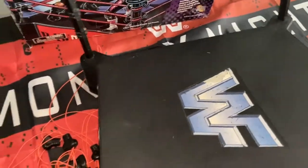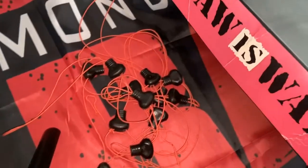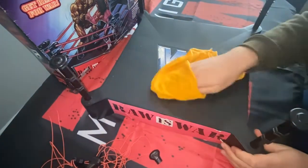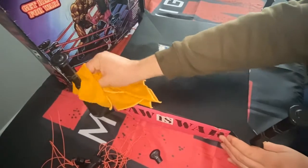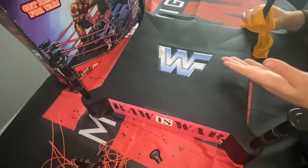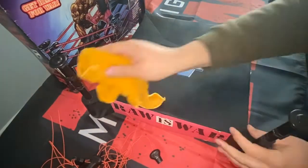The box is a bit worn. Now fetching the ring out — I've not yet set up the turnbuckles or the ropes. The first thing you will see is dustomania, absolutely filthy, been stored away for years. So with that we'll need to get out the old badger cloth and give it a quick clean. Just showing you how things are; I'll speed this up, guys, because you don't want to see me cleaning it. A nice, easy, gentle wipe with a damp cloth does wonders on the logo — I wouldn't go too heavy if you're doing this, because you can wipe the logo away and basically they're irreplaceable.